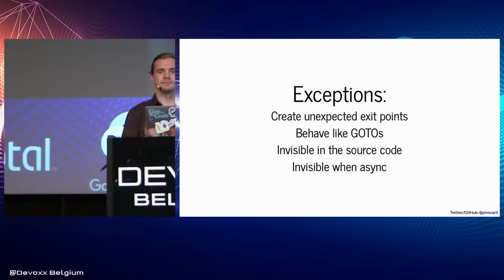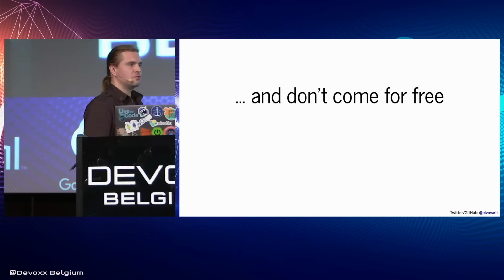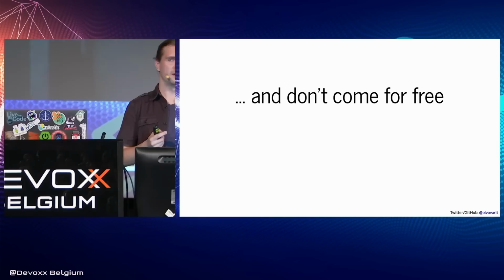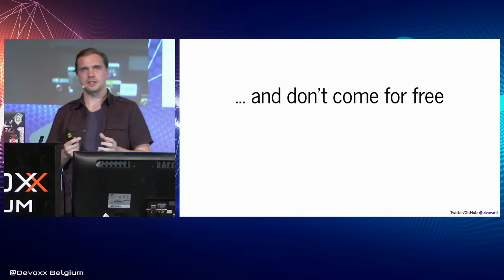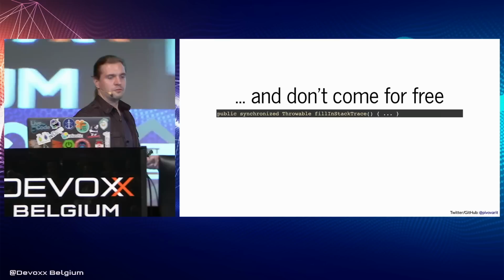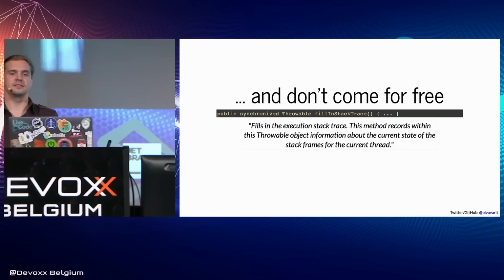What's also very interesting is that exceptions are not as cheap as we might think. If you think about the structure of a typical exception object, what could it be? It could be a POJO or something, right? You have a message there, some string, maybe a reference to a cause. What else? But it turns out that instantiation of exceptions is much more expensive than instantiation of a typical POJO. And the reason for that is that there is one very interesting method called fillInStackTrace. And this one is very expensive, because you need to run over the whole stack, collect frames, and construct the stack trace.